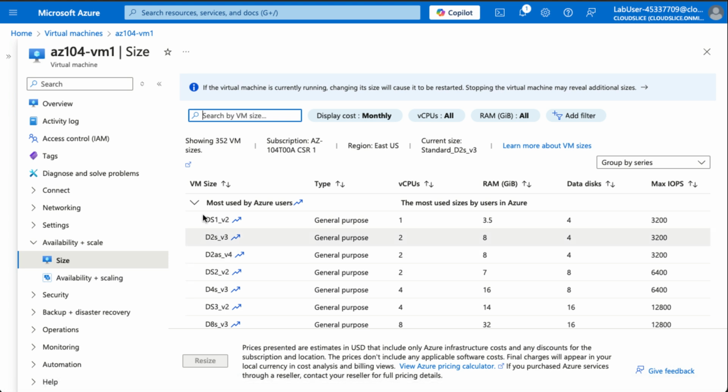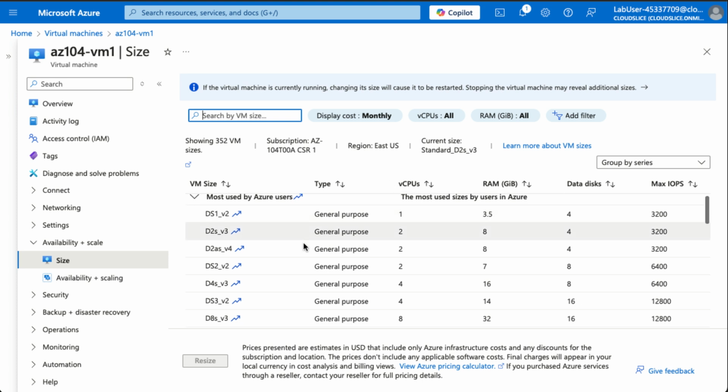from when we actually created it. So it's over here as well, standard D2SV3. You can see it has 2 virtual CPUs and 8 gigs of memory.